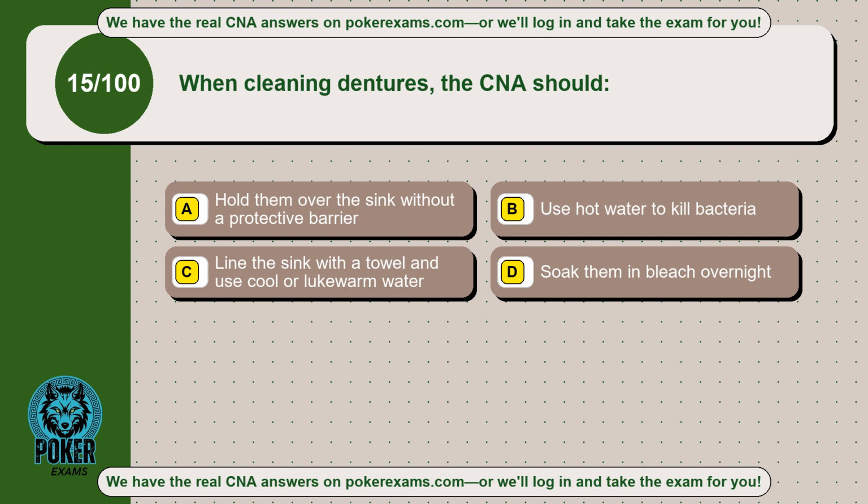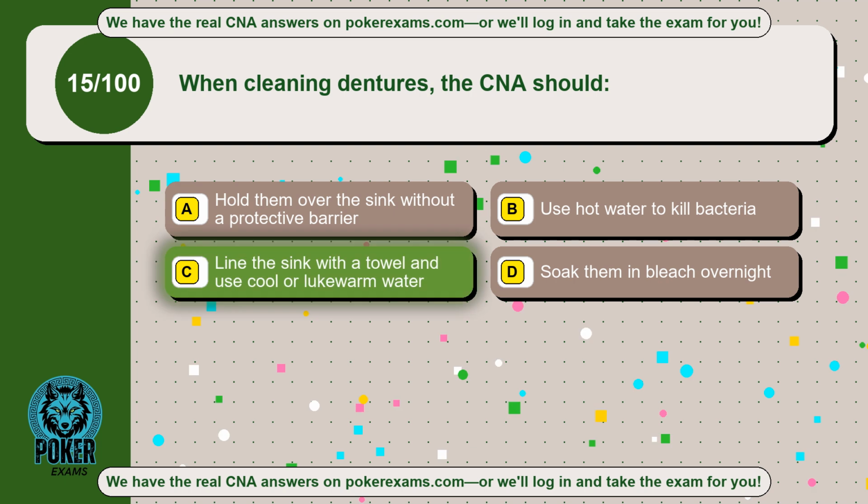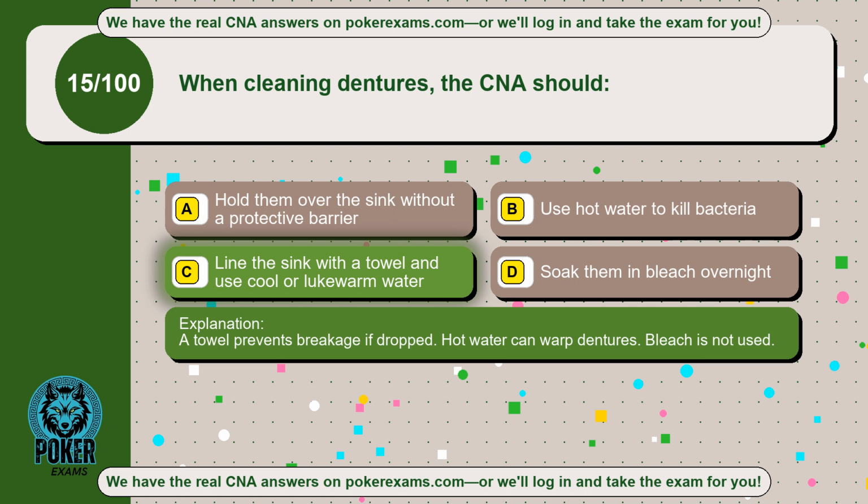Question 15. When cleaning dentures, the CNA should: Option A, hold them over the sink without a protective barrier. Option B, use hot water to kill bacteria. Option C, line the sink with a towel and use cool or lukewarm water. Option D, soak them in bleach overnight. The correct answer is option C. A towel prevents breakage if dropped. Hot water can warp dentures. Bleach is not used.